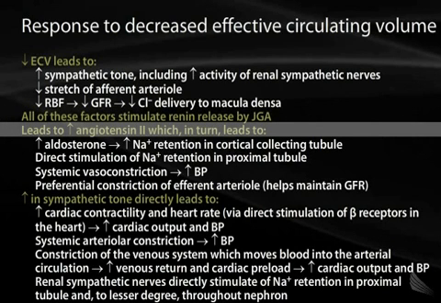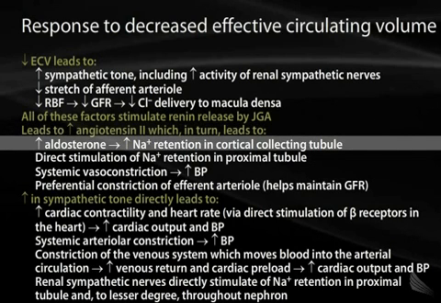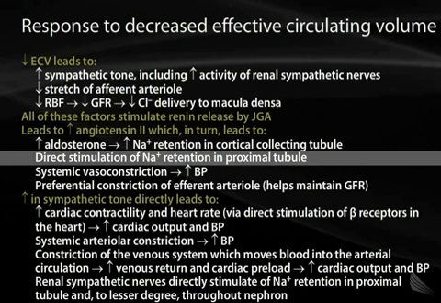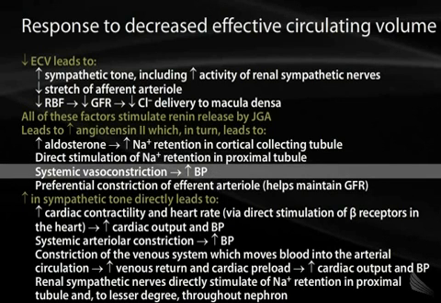Renin release then will lead to increased activity of angiotensin II, which leads to increased aldosterone activity, as well as vasoconstriction both in the renal and extrarenal circulation. The end result of that is increased sodium retention both in the proximal as well as in the cortical tubule. The increased blood pressure helps to increase effective circulating volume that is sensed.